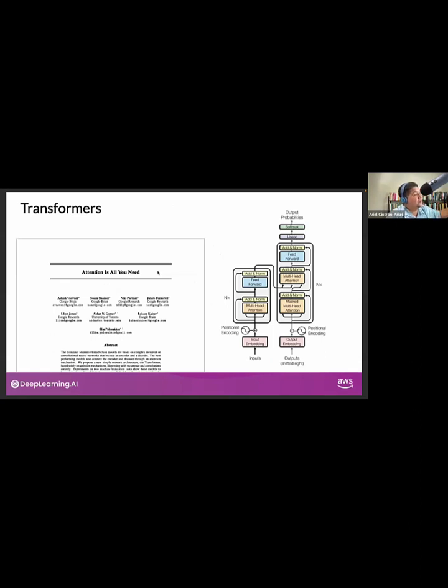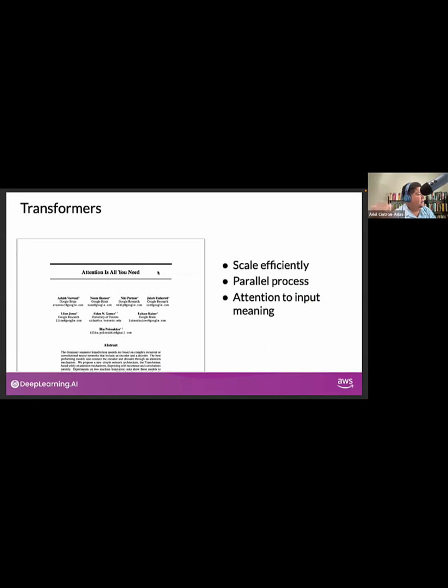Transformers were invented around 2017. This is a snapshot of the article where they were first surfaced. Transformers are very efficient at scaling. The reason why we see these language models with millions and billions of parameters is because now you can handle that with neural networks.